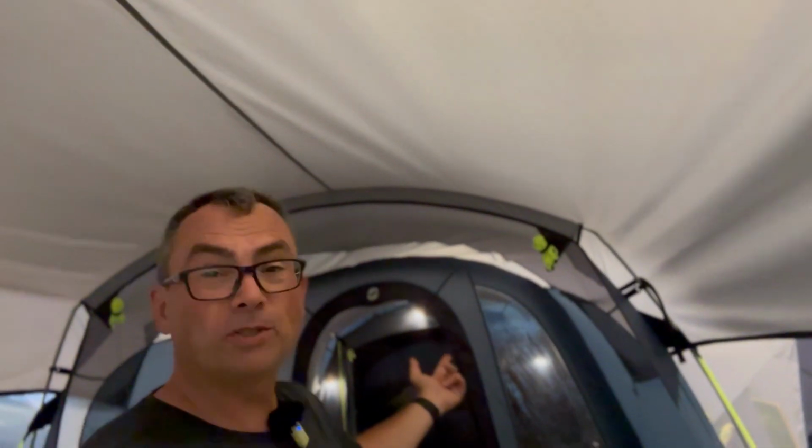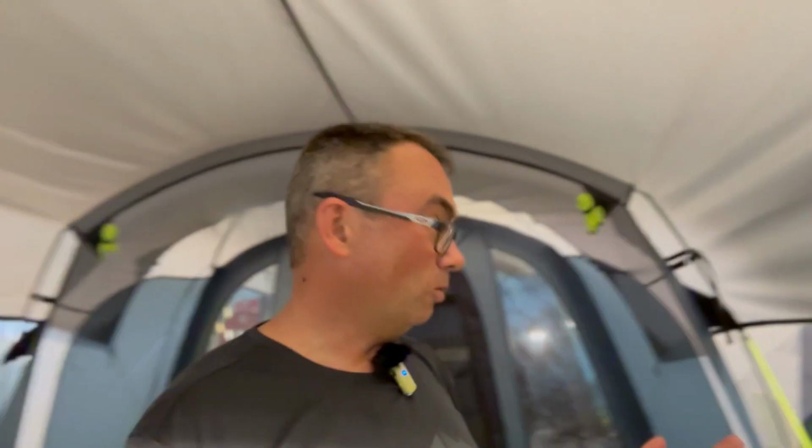And then it clips onto the tent where awnings would. Now this is a lot more flexible, I think, than getting an awning on the front of your tent. You can set this up for all sorts of situations as well, and although it's got connectors for the end of the tent, it's got eyelets too, so you can easily connect it and set it up as a standalone tarp. All we need is a few more tarp poles.